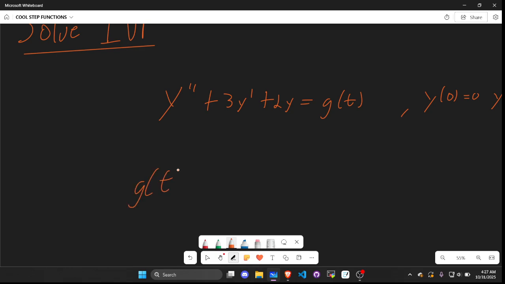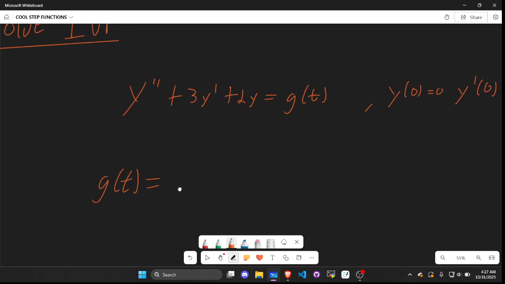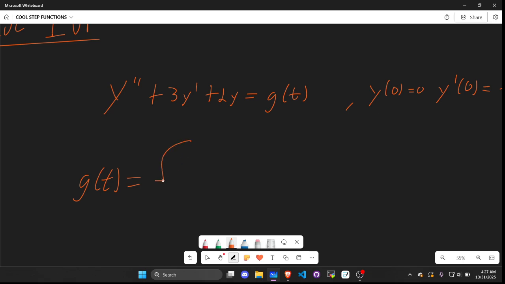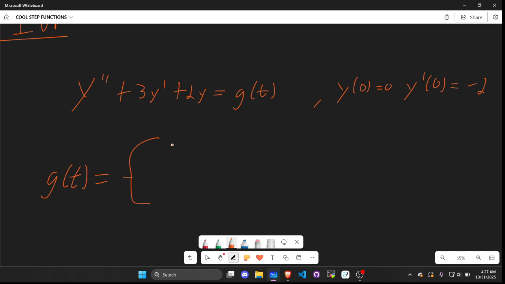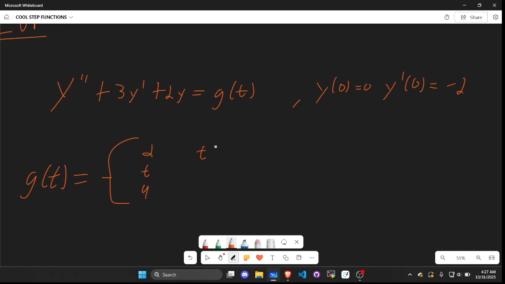So we're going to write it as a piecewise, and we'll convert it to its Heaviside form, and then we'll do a bunch of fun stuff, which is going to be lovely. So this is the definition of g of t. So you have 2, you have t, you have 4, and it's going to be lovely because you all love learning, right? I assume so.